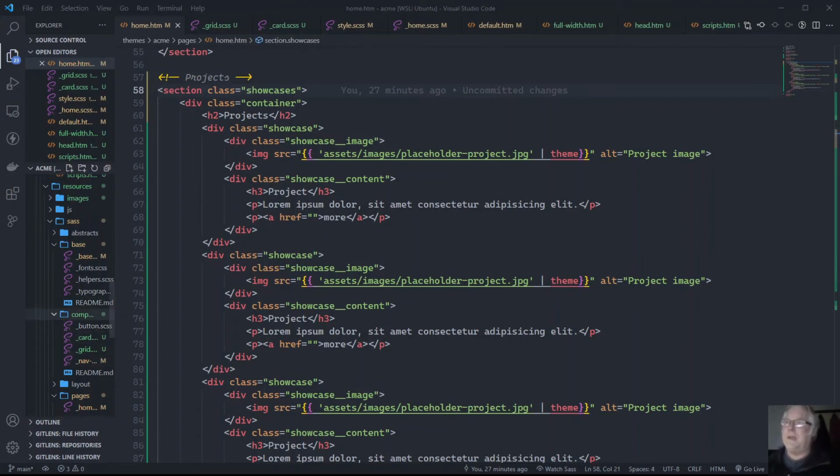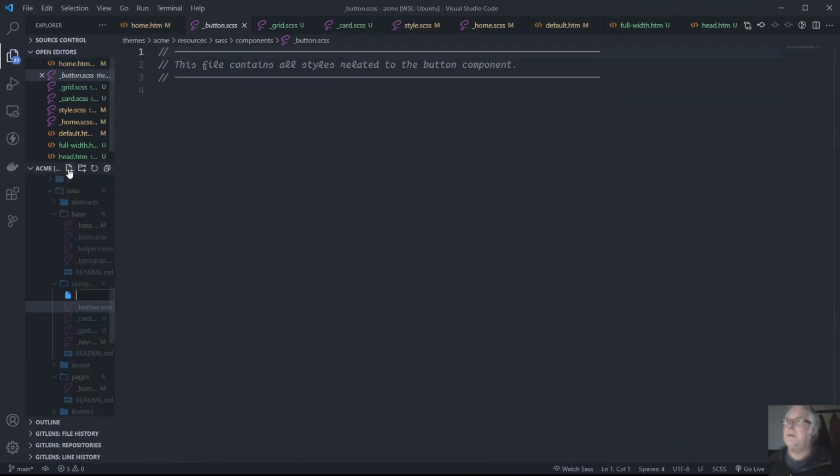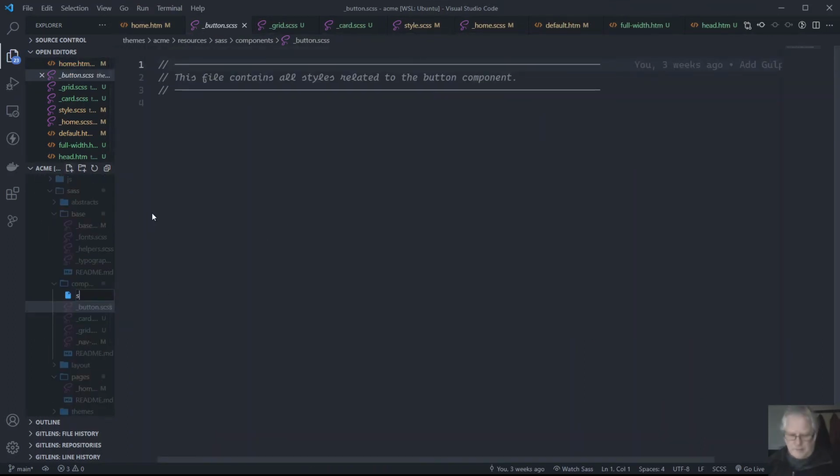We need to start a SASS component called showcases. Put the underscore in front.